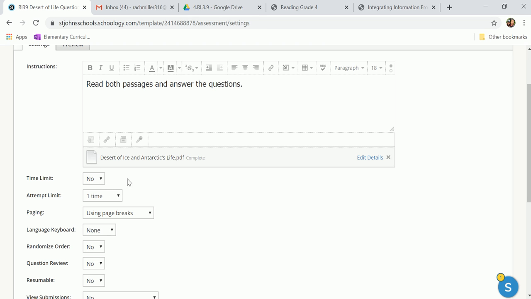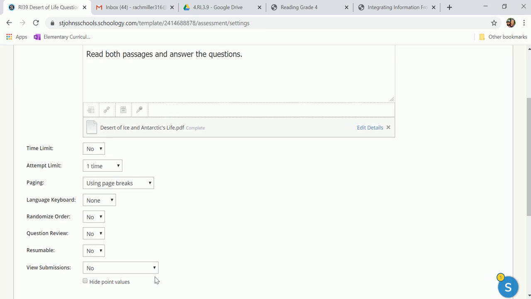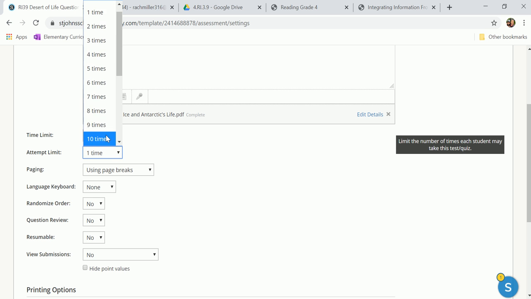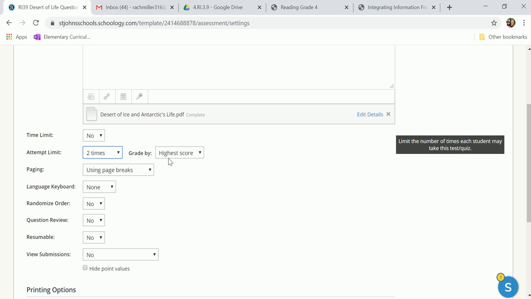I like to set up most of the settings here so that everybody doesn't have to do that. There will be one thing that you have to do when you assign the article, but I think I showed you guys that in a different video. So you can take 2 attempts to do this. I'm going to grade by the highest score. That's up to you. Sometimes I do 2 attempts, sometimes it's just 1. Depends on my point. Do I want them to learn from their mistakes or am I grading to see where they're at? And then I always change the bottom 3.